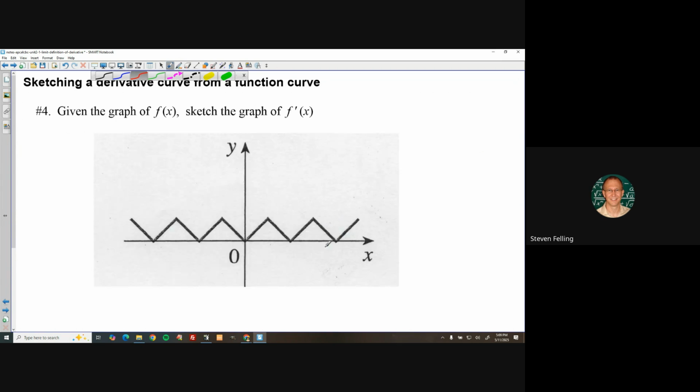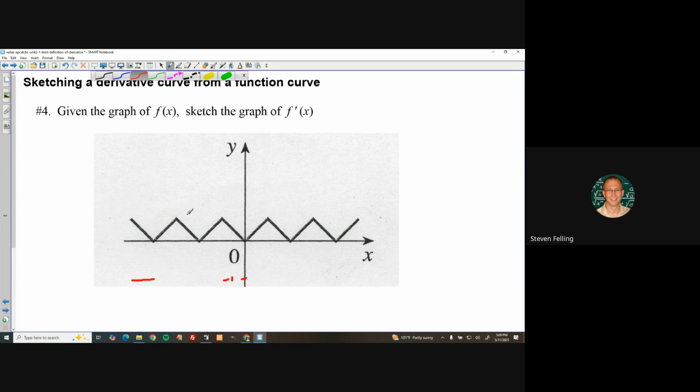Right, and then here's another one of those. Let's say we want to graph this. Well, first of all, I can tell a couple things here. There's corners here, and here, and here, and here. So I know this function is undefined there. But what is the slope of the tangent line in this location? I would say it's -1. So let's call this -1 down here. That means for all of these values, the slope is -1.